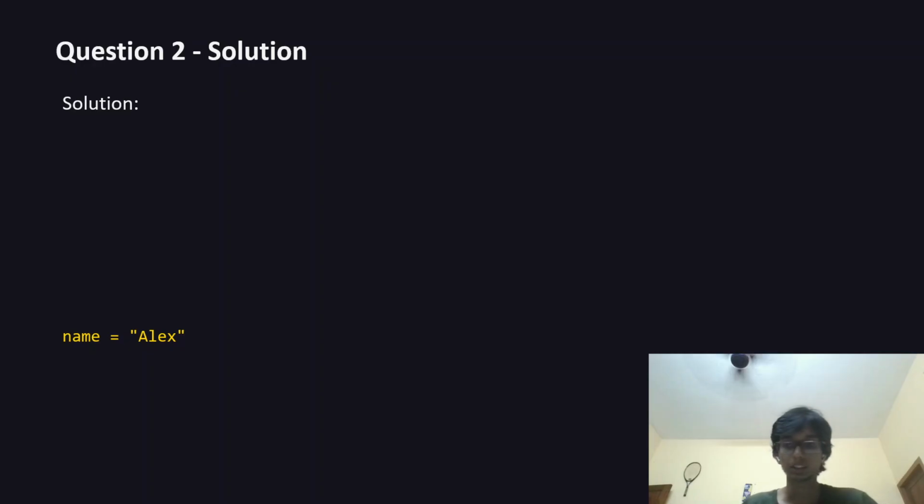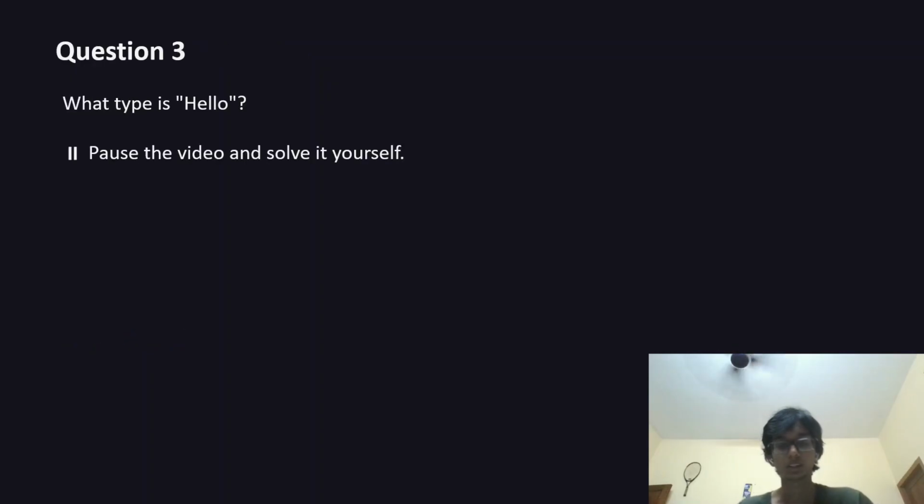So which is basically the variable name, which you can choose anything, but it should satisfy the nomenclature of how a variable should be named in Python. An equal to sign, which is used for assigning, because two equal to signs are used for comparison. A single one is used for assigning. And the string, the name that needs to be stored, goes in quotation marks. I hope that's clear, it's very important. If that's easy, I'll go to question number three.